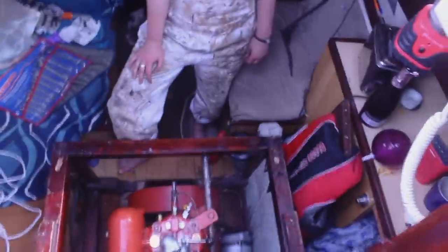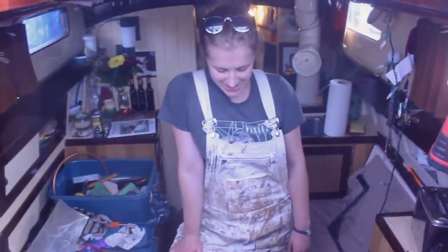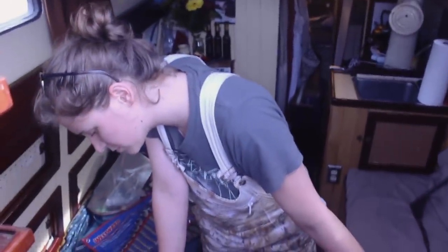And since we had already started it, you can see out the stern here, we've got a nice little flow of water. There it is. Look at that. So we even have cooling, which we didn't have before when all of this started. Listen to that sound. Let's see. Tiny bit of water coming out of the exhaust fitting. Okay. How slow can we go? Just a drop every now and then.